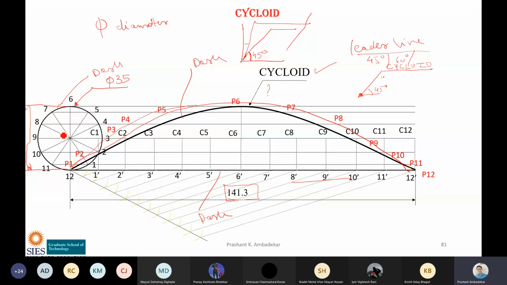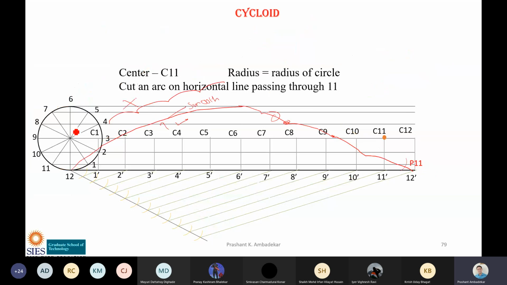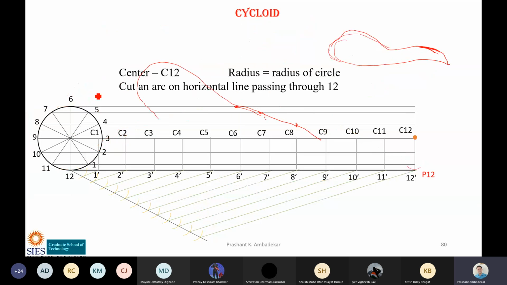So I will draw it on the separate... I don't have a blank picture. I will draw it here. Now suppose I want to dimension it. So what I will do is I will take these two lines, which are called extension lines, and then this is my dimension line, and I will write 35 here. And since this is a diameter, I will write Ø35.